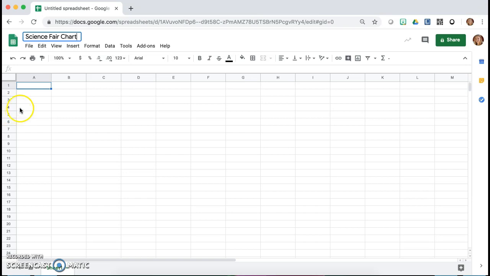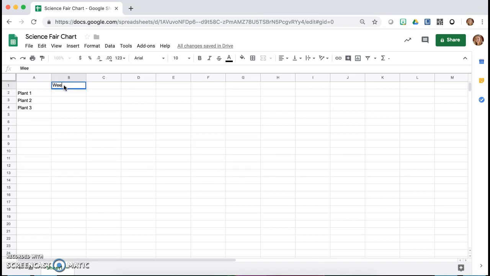So we're going to organize it within the cells. So let's say that you had 3 plants. So we're going to call it plant number 1. We're going to call it plant number 2. We'll call it plant number 3. Okay, so I'm going to put that information in cells A2, A3, and A4. And let's say that you calculated the growth of these plants over time. Maybe you checked on their growth for 6 weeks.